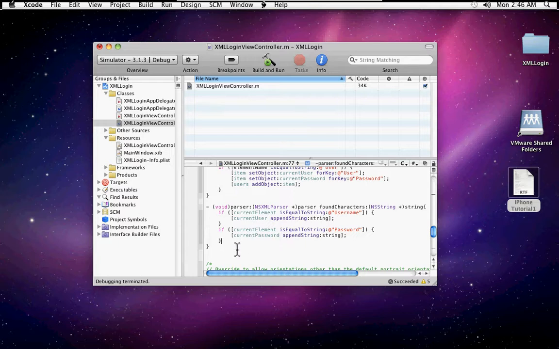So basically this is all we need from the NSXMLParser, and for the last part we're almost finished. For the last part we would like to compare our text from the text field to the objects in our array.